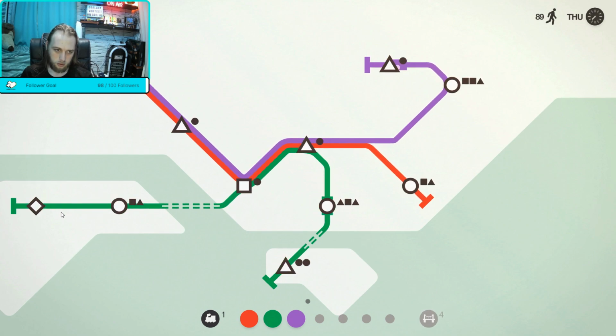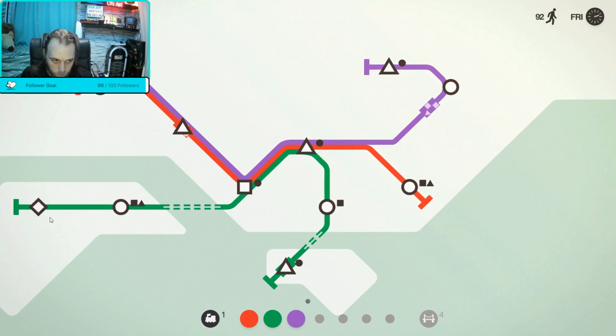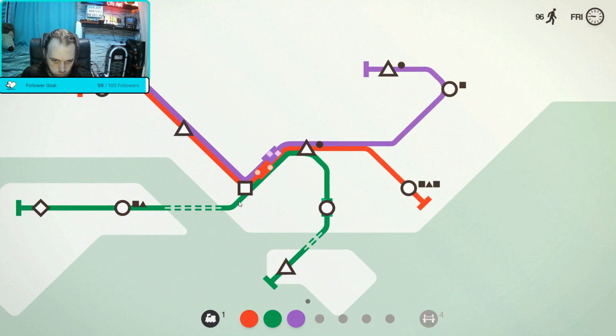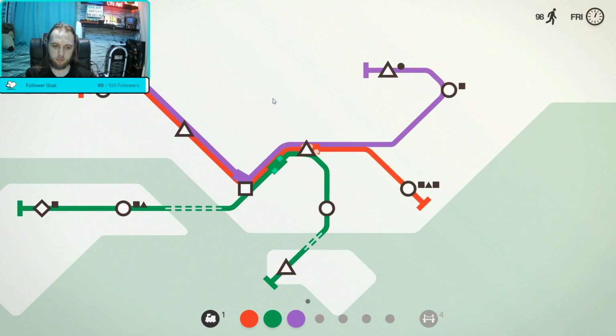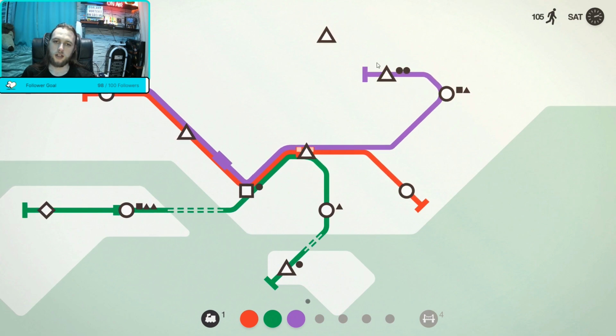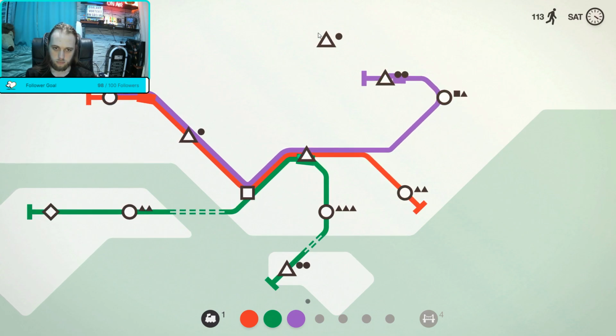Can that not be like... Is that still curved in or is it more straight? Just to make it a little bit better. I think it's straight, yeah. Another triangle. Right, I definitely can't connect them two together. Now I need another line.